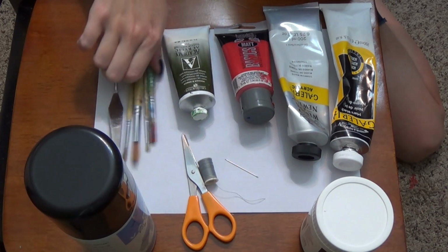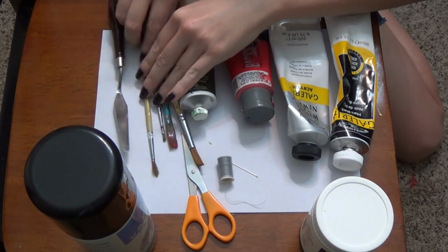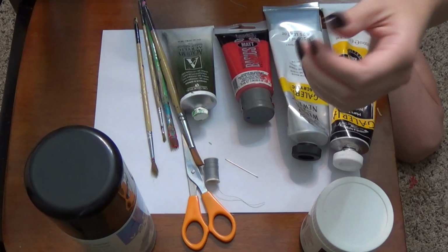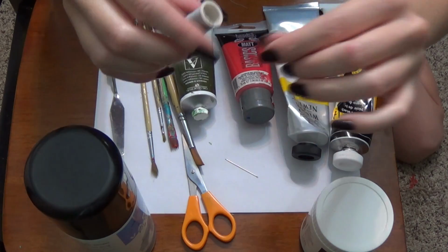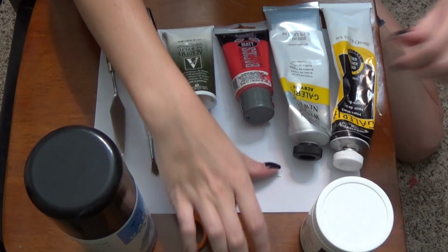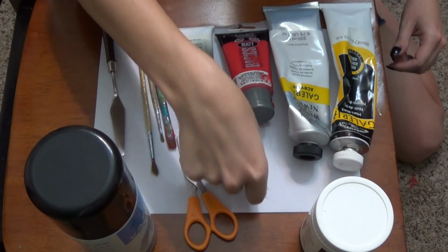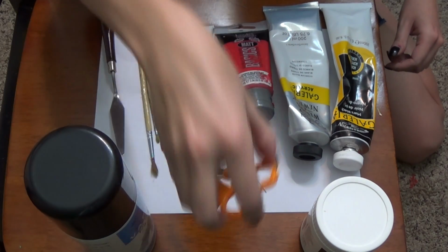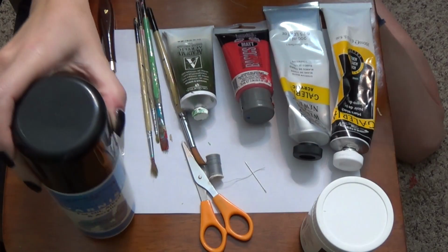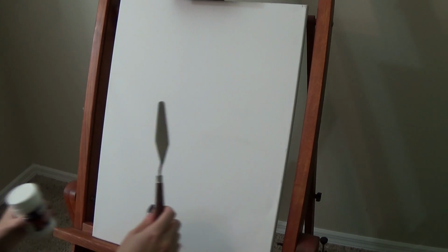You will need some paint brushes, a spatula. You can use a plastic spoon if you don't have a spatula. Some gray thread, a needle, and some scissors. You'll need a gloss varnish. It's optional, you don't have to have that. You will also need a blank canvas.